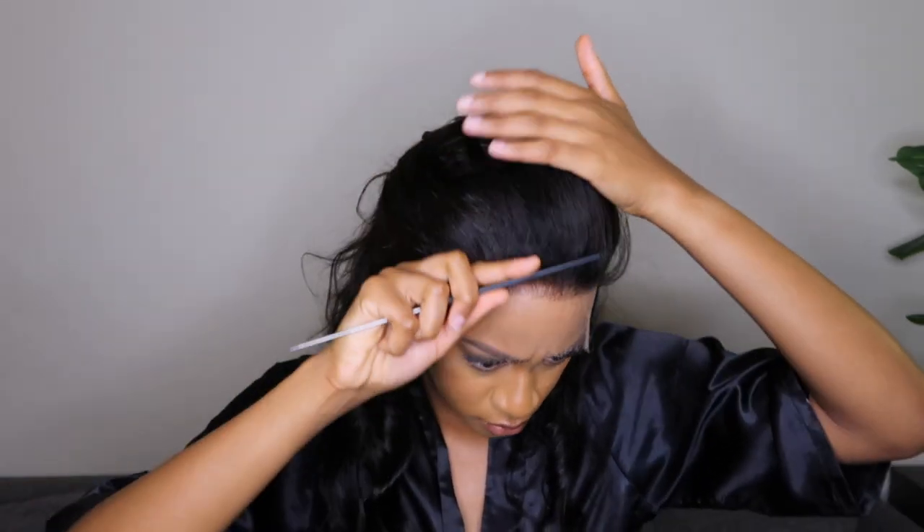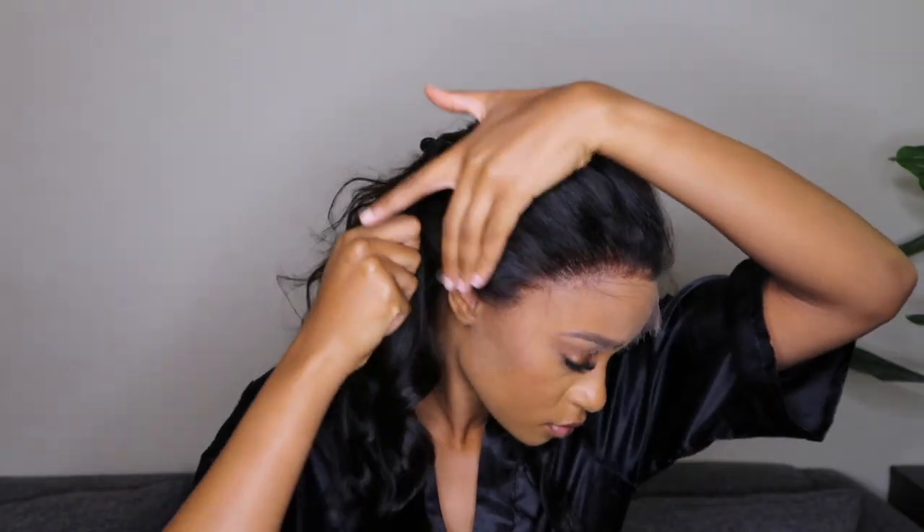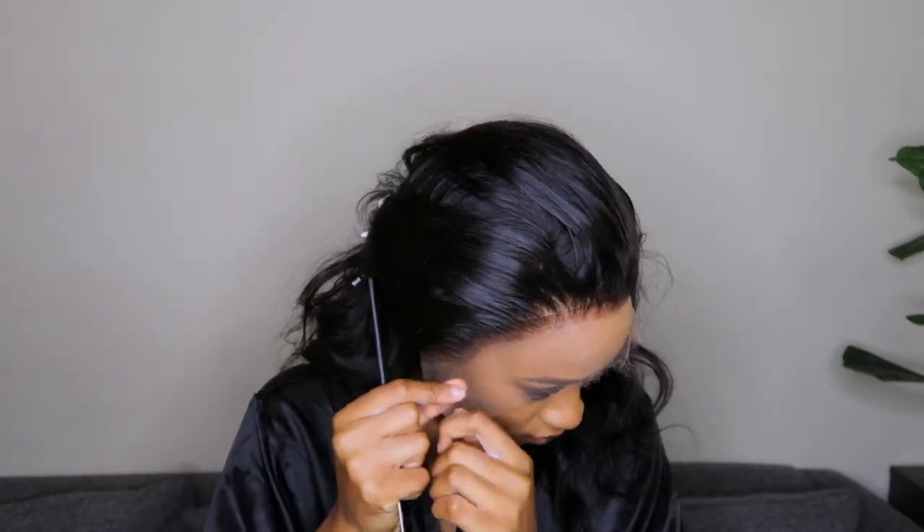I was wearing the elastic band, and if you know anything about wearing elastic bands with wigs, it tends to make your wig tighter and more snug so you can wear it as a glueless unit. If you have a bigger head it might be a slight risk, but I believe they have other sizes on their website. Just make sure you take out the elastic band if you want the wig to lay flat and be comfortable, however with the elastic band it works perfectly for me.